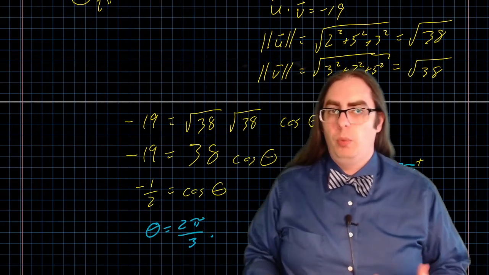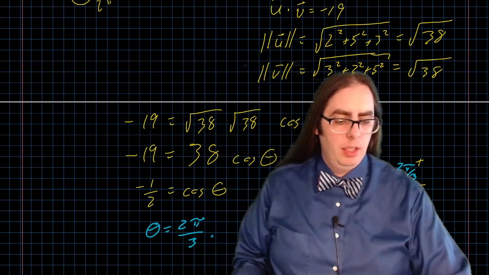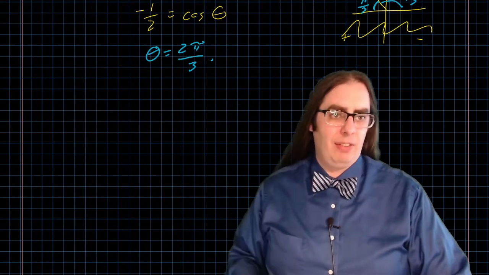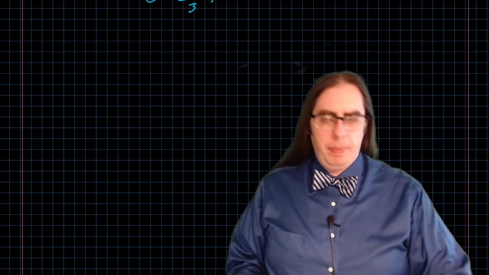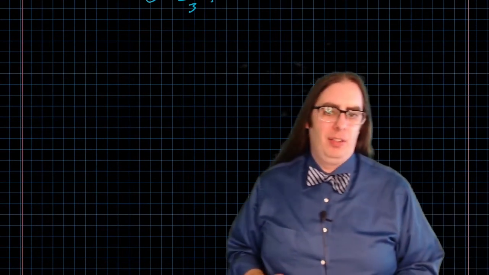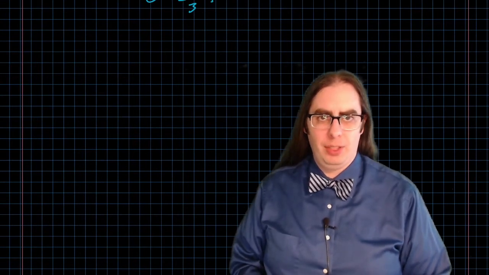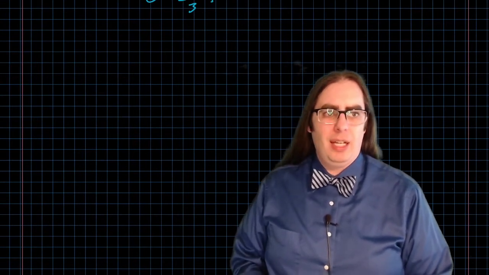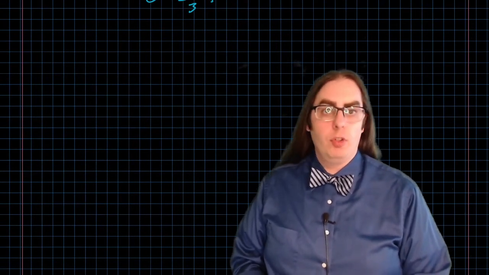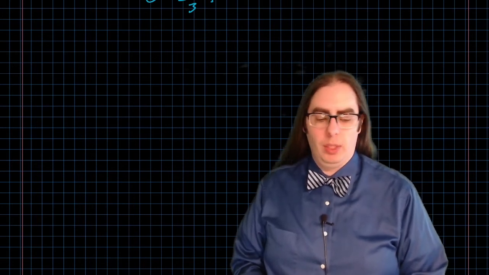All right, so we can find the angle between two vectors. That's kind of exciting, but finding angles in and of itself is not all that useful to what we want to be doing this semester in calculus. Instead, I'm going to follow that up with two other applications. The first one is to break a vector into components.